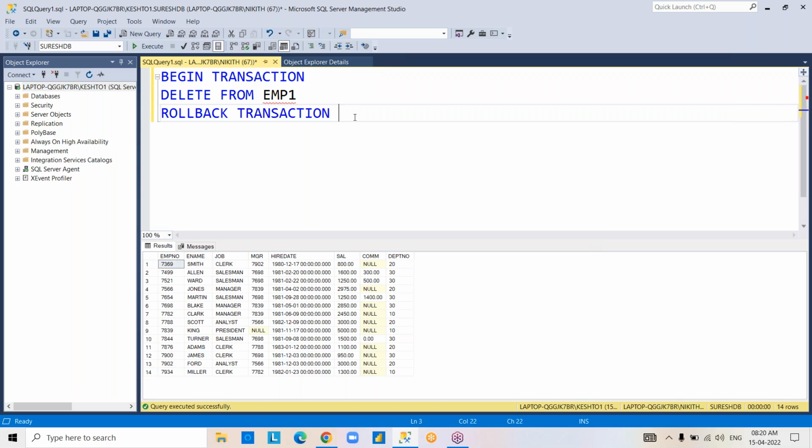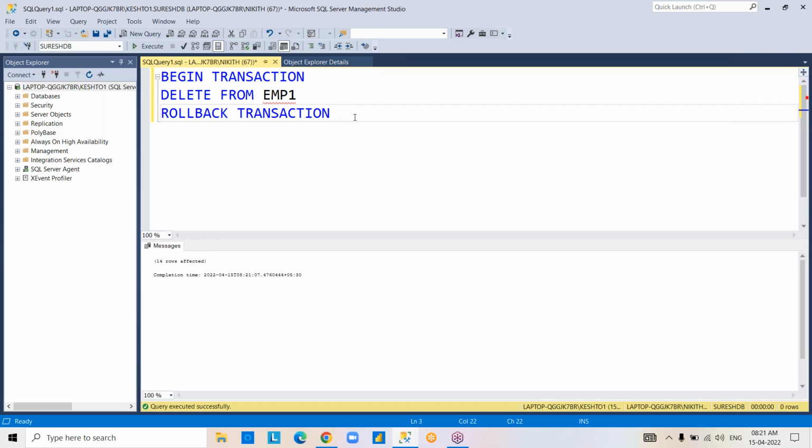So I'm going to delete data from the table. Generally, if you are deleting data from the table, what happens? We're going to lose data, right? That's what actually happens. But now after deleting data, we are going for a rollback operation. After data deletion, it is going to roll back. That means whatever data is deleted from the table is going to roll back. That is the meaning, right? See this, done successfully.